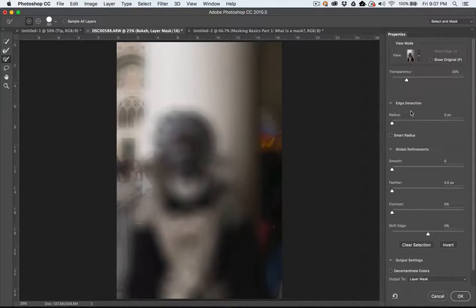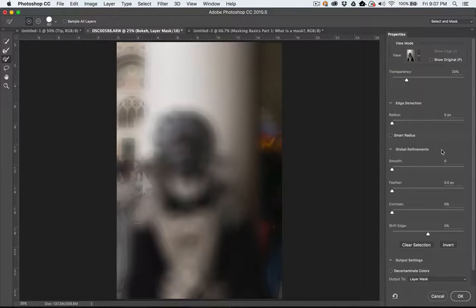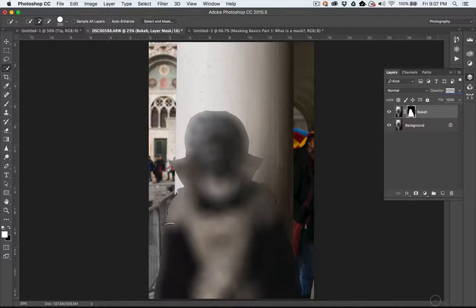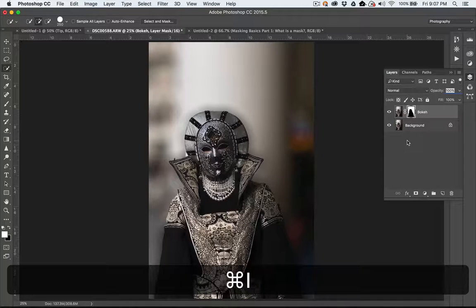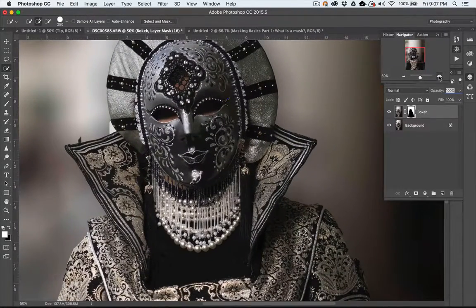You can double click that, and we've gone into the select area. This is the new one. Oh my goodness. Let me hit cancel and try it the old way with Command I. Command I inverts your selection. And so you can see now that our selection is making the nice creamy bokeh behind it, and the woman is pretty sharp. There are a couple of places where it isn't perfect, but we can come in.